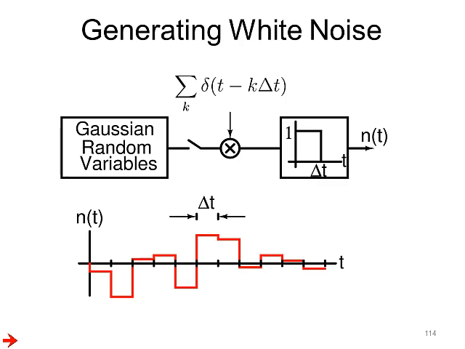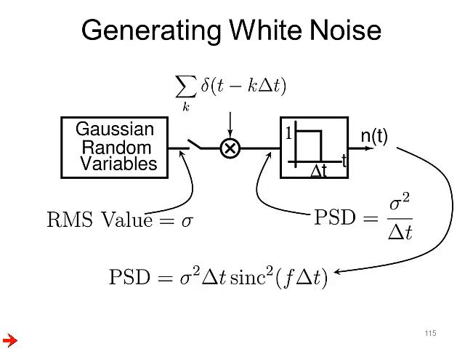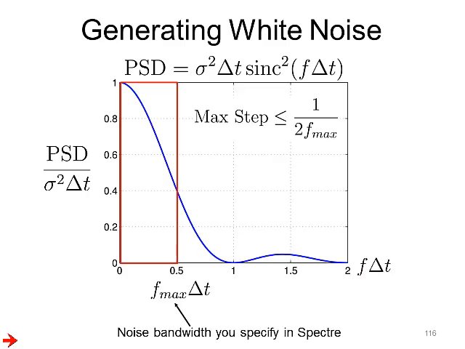And how white noise is generated is by generating Gaussian random variables and then creating a waveform like this, where the noise stays constant for a small amount of time, delta t. The true spectrum is not really white because of the hold operation for delta t. The power spectral density is a sinc square type of roll-off. So the actual spectrum of the white noise source generated has a sinc roll-off as shown here, and as long as your circuit bandwidths are somewhere here, this is a good approximation to white noise.